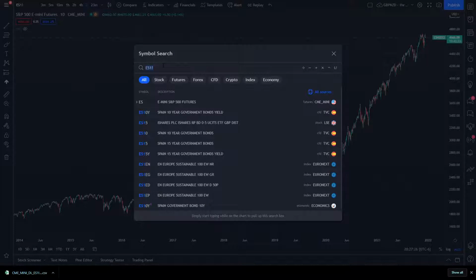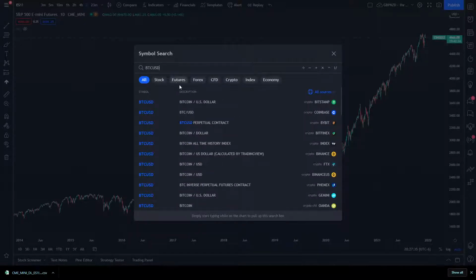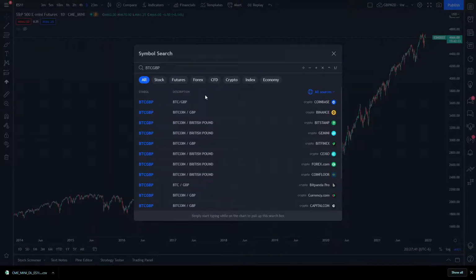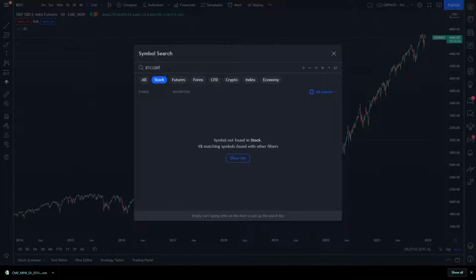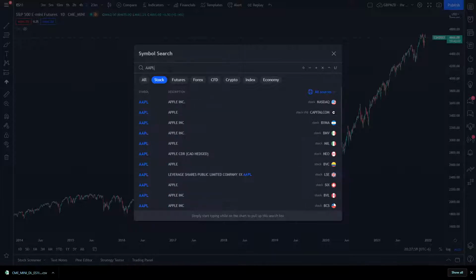But you can look up any number of things. For example, I can look up, of course, what's popular, Bitcoin, not just the futures, but maybe Bitcoin itself, Bitcoin versus US dollar. I can also look at Bitcoin versus other currencies, Bitcoin versus pound. And as you type in the symbols, you will see that the list will populate. Or if you wanted to be more specific, if I would only look for stock, of course, it can't find Bitcoin because Bitcoin is not a stock. However, as I start to look through the world of stock only, it will only find all the different iterations of Apple across different types of exchanges around the world.